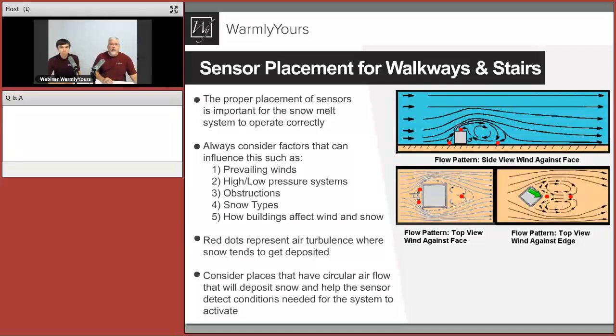So the job of the homeowner and the designer is to go someplace where it's always going to get hit by snow, but someplace that it's not going to get vandalized by someone taking it and breaking it off, or a place where somebody cannot get at it.